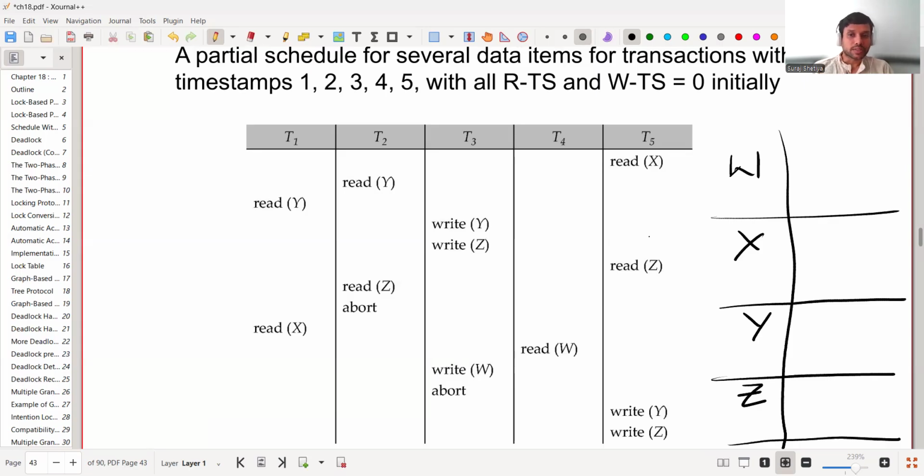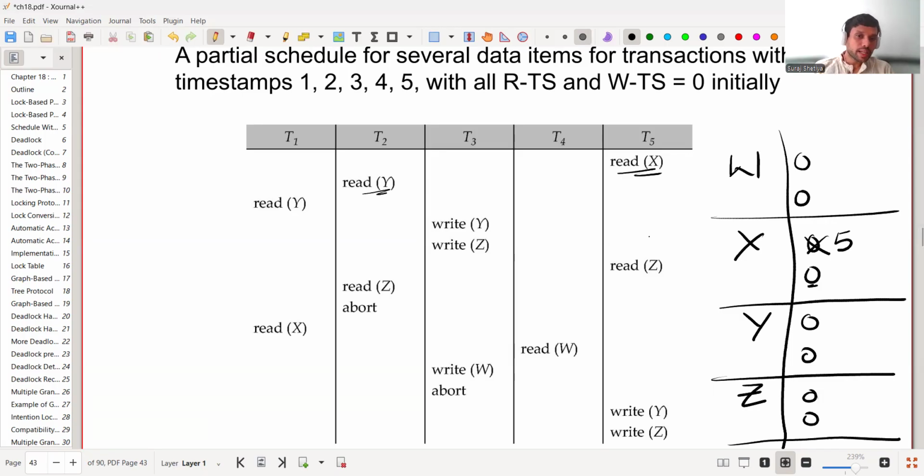Okay. So let's start with this first line. The read of X. Initially, everything is set to zeros, right? Like we were mentioning before, everything is set to zeros. And T5 is trying to read X. Is 5 greater than or equal to 0? It turns out that it's true for everything, but this time it's just a read, and read write do not conflict. So this is the check we'll be doing. So we'll update this 0 to 5. So far, there's no conflict, no issues.